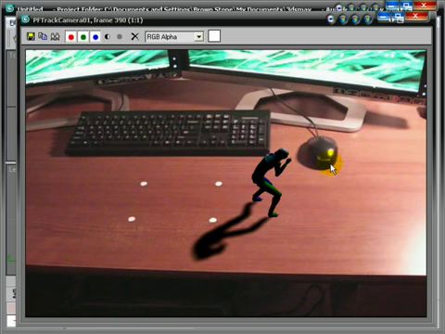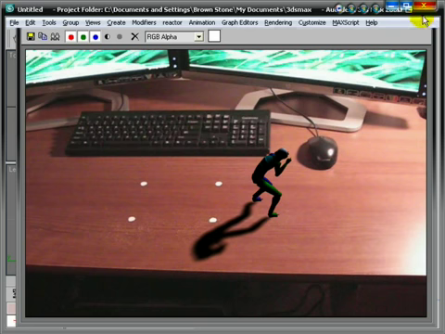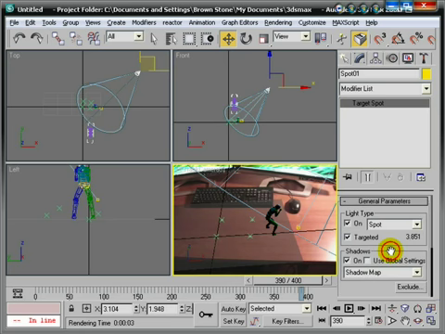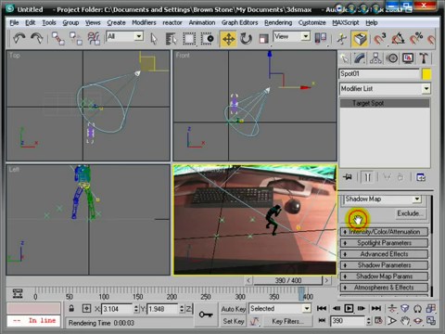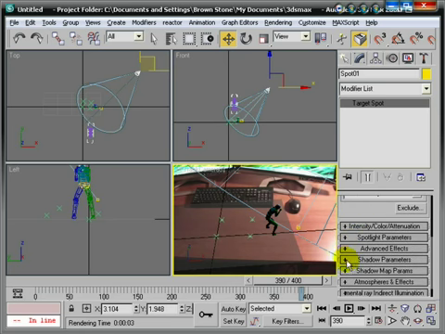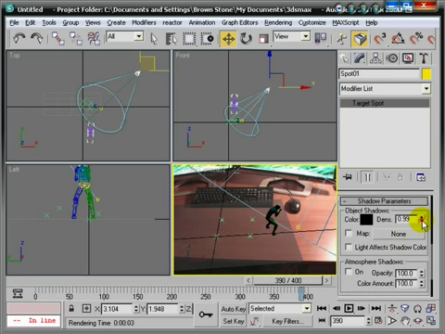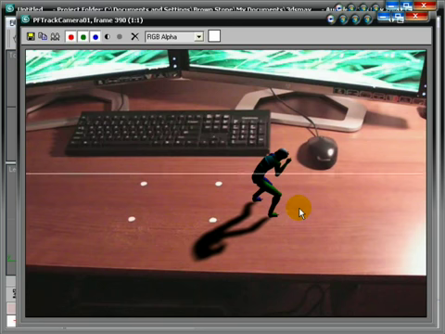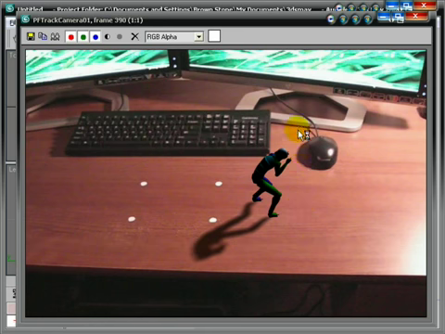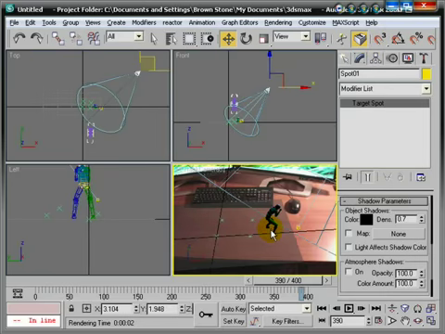My shadows are turned on. I need a little bit of backlighting, and maybe turn the intensity of the shadow down a little bit. So shadow parameters, turn this down to about 7.7 and render it out again by hitting F9, and now my shadow is just about as dark as that shadow from the mouse. You can tweak it a little more on your own.